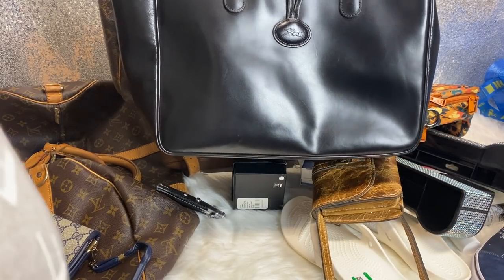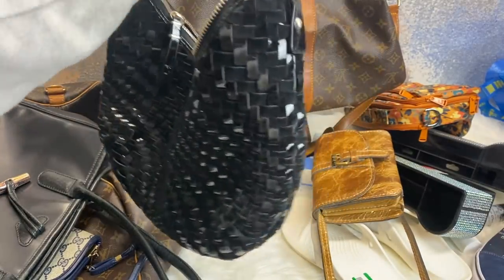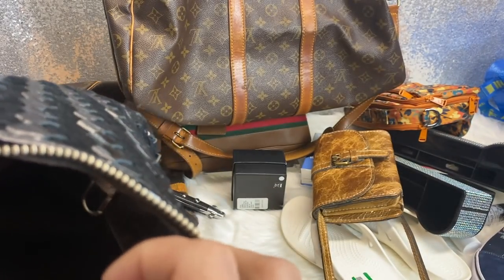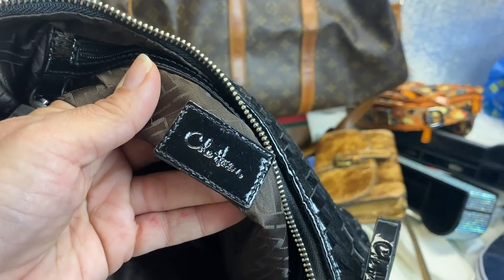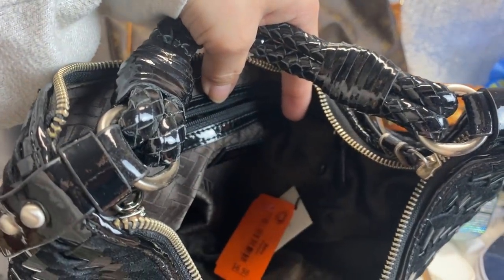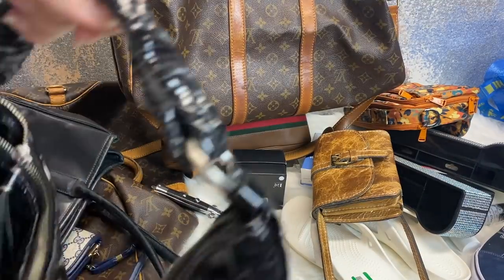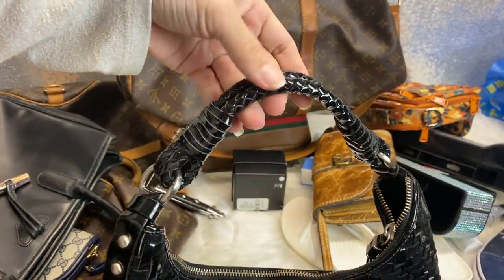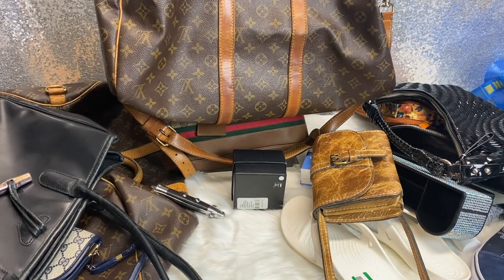Now we're gonna get into the goods. This I thought was so nice. At first I thought it was Bottega Veneta, but it is a Cole Haan. It is brand new and I paid $7 for it. Cole Haan used to be a good sale for me but people just do not buy Cole Haan anymore, unless it's a certain look. I figured this one would probably sell. It is so pretty with this patent leather and regular suede woven with the handles. I just thought that was really nice. But yeah, even Cole Haan shoes don't sell like they used to.